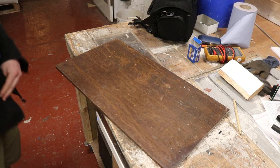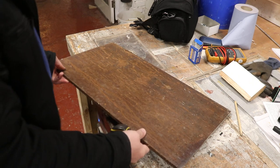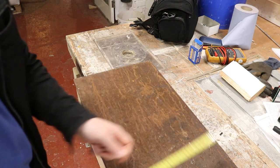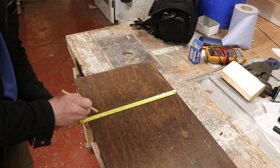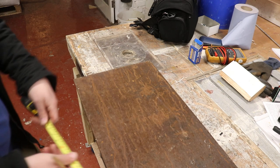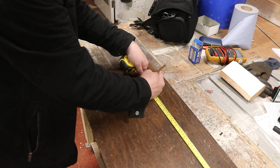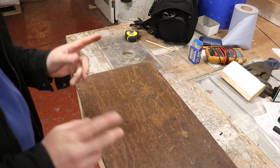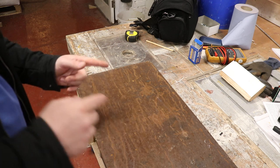There she is, 10mm plate, I believe it's 10mm, I think that's thick enough. Yeah, 10mm plate. So this was courtesy of Froggy, I believe, thank you very much, Chris. And we're going to cut this down to 310 in one direction, which is there, and then 520 in the t'other, which is there. And then we're going to clean it up with a flap disc, both sides, and then take it next door, put it on the grill, put some oil on it, season it, and then cook on it. Might even do a burger for dinner.